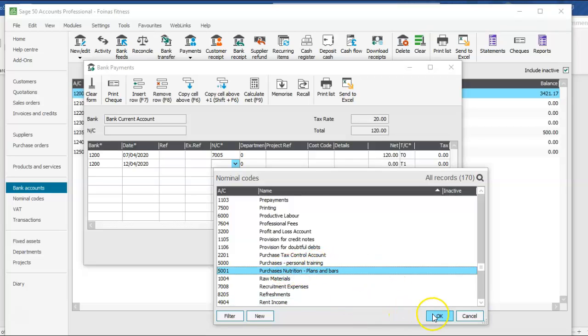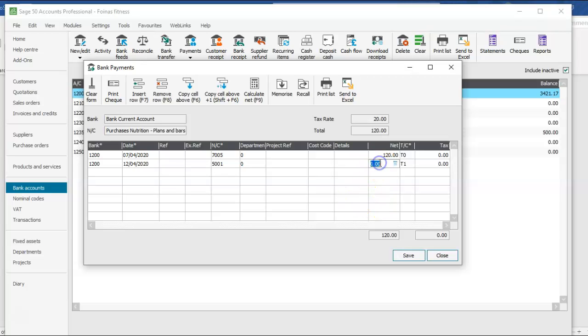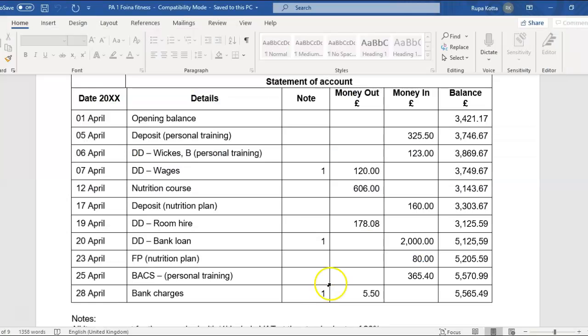So select that account. Amount is 606, but this includes VAT. So when you enter the amount, click on calculate net. So if your item does not have VAT, you change the tax code to T0. If your item includes VAT, we click calculate net. So I clicked on calculate net. So if you see 505.01, now in total that is 606. So if you don't do that, it will calculate VAT on top of that 606 and the amount will be recorded incorrectly.